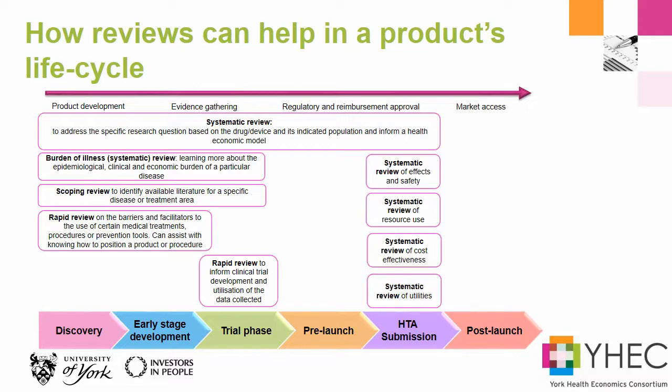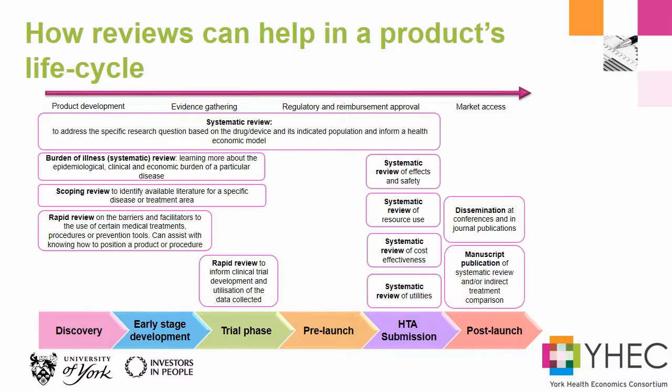Systematic reviews can be used across the board, but they are specifically required to support health technology assessment submissions. For example, NICE requires a systematic review of the clinical effects and safety and cost effectiveness of a product, as well as the utilities and resource use of the disease area. The findings of these reviews are often then used to inform the economic model.